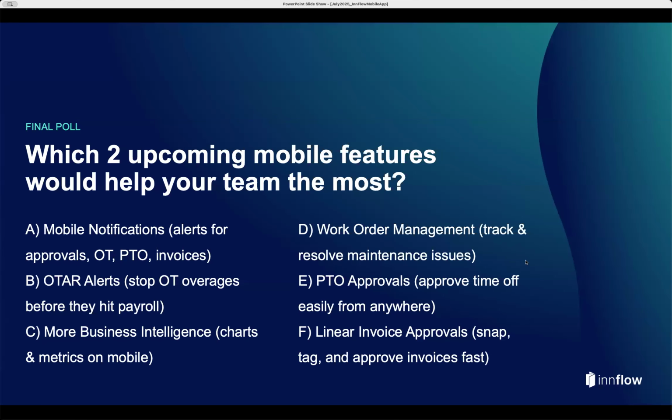So with that, now's your chance to weigh in on what you want to do. You can pick up to two this time. What are the things that you think are most important for us to add next to the mobile app? And we're going to use this information to prioritize what comes next and what's pushed out to you. So go ahead, take a second, think about it. Don't feel rushed, and vote on what you want to see next.